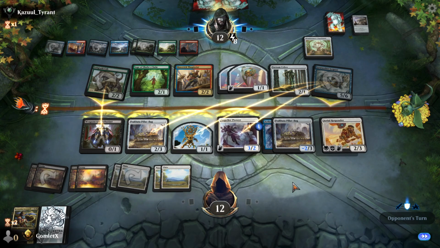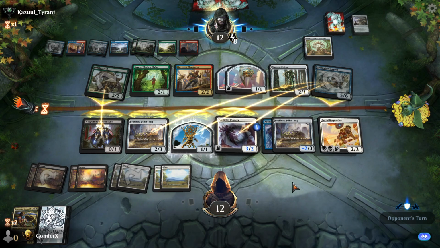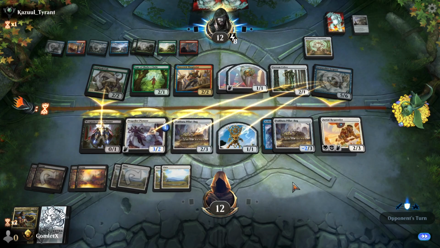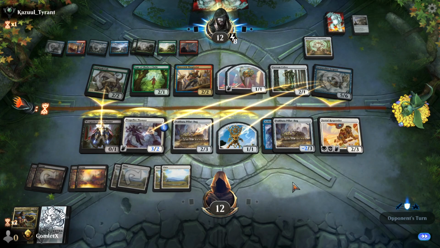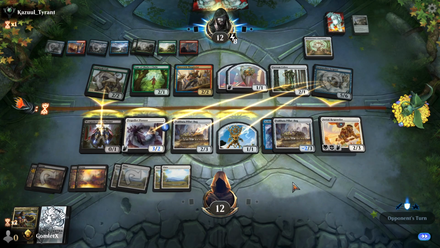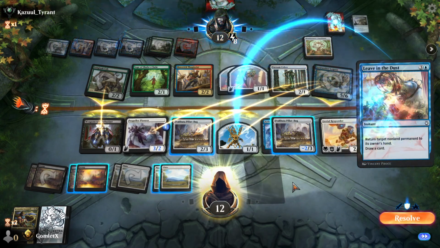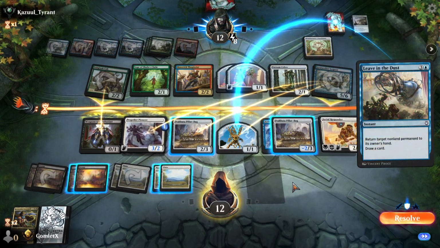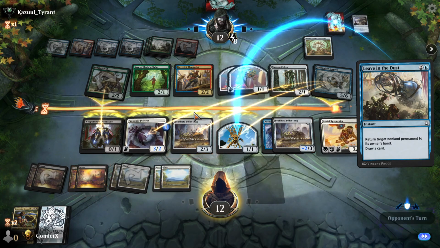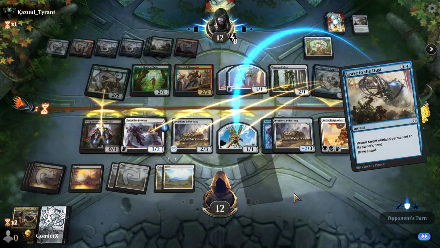If they have a combat trick, I am in deep doo-doo. But I already was. Because if they have a combat trick here, they could also just give the Serpent unblockable and pump it up, and then I'm dead in only 2 swings. Oh, they have a Leave in the Dust. Brutal. Pretty brutal.